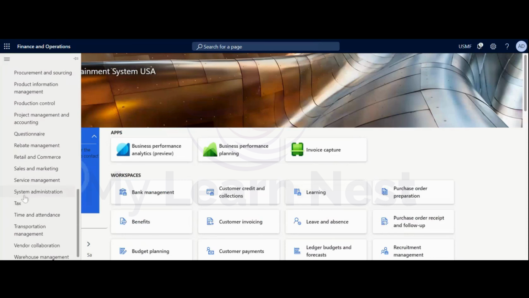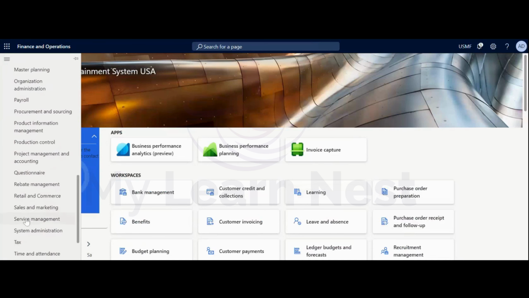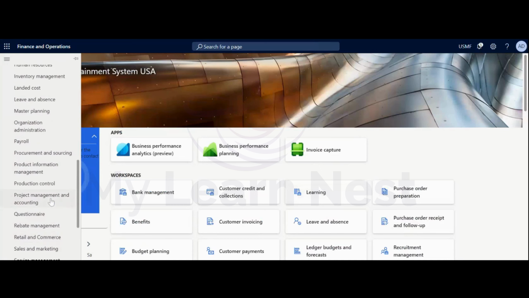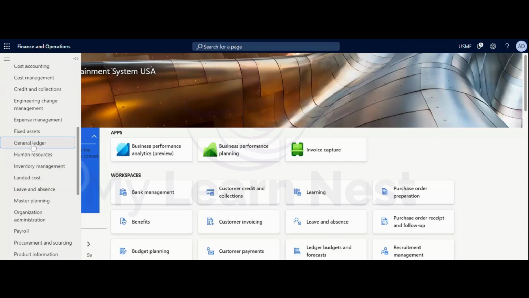The supply chain management modules involve vendor collaboration, warehouse management, transportation, sales and marketing, product information management, procurement and sourcing. If I elaborate, let me click on general ledger.